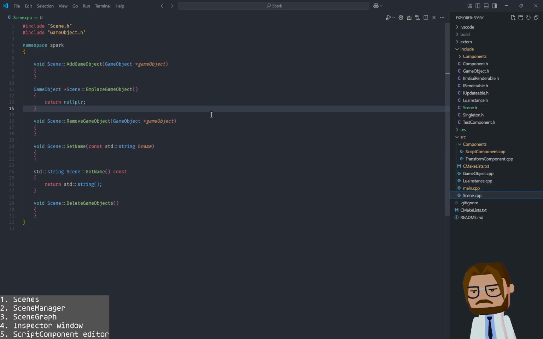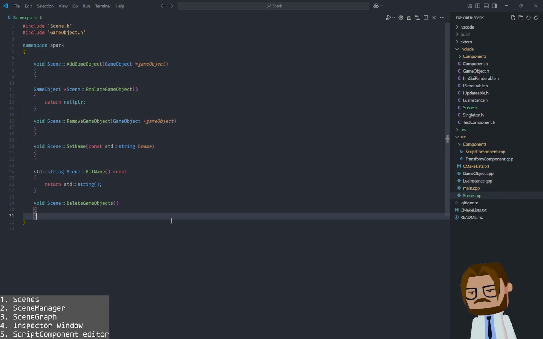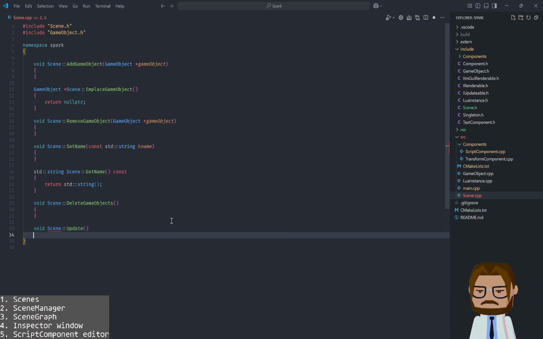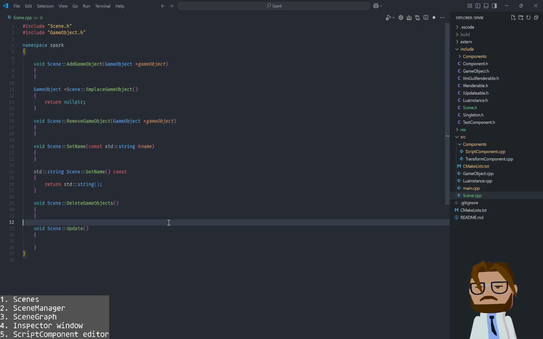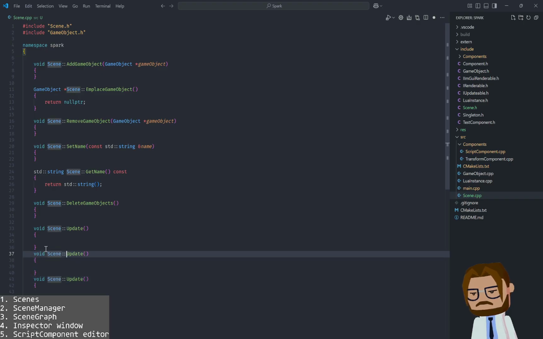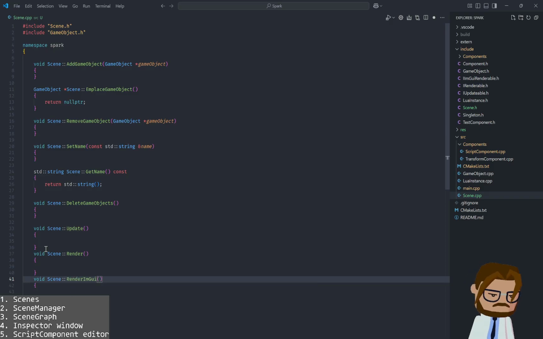Not sure, but I guess we make our own. Scene update. Copy it over and then render, and then render imgui.